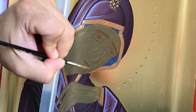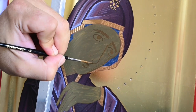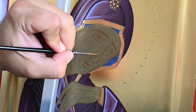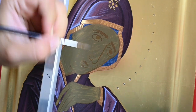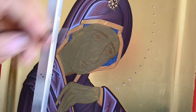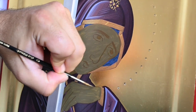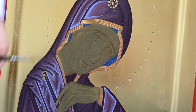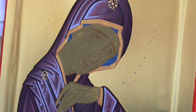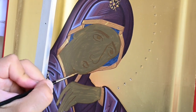When we paint the grapsimata it's time to pay special attention — do not be in a hurry. These are extremely important for the icon. When you paint the facial characteristics, also try to do some blending between the grapsimata and the proplasmo, the base color. Just blend as you see me doing, in the areas that accept darkness and shadows, in a linear way with a thinner color. Try to do some very basic blending — don't just paint the facial characteristics and leave them. Do a little bit of blending.